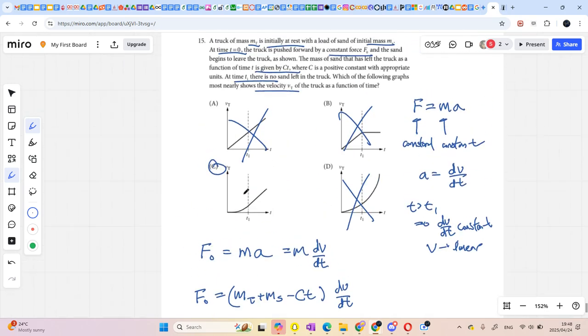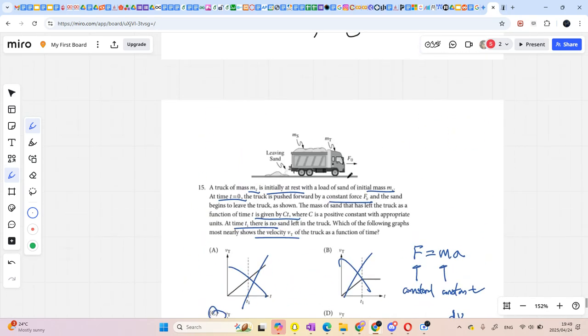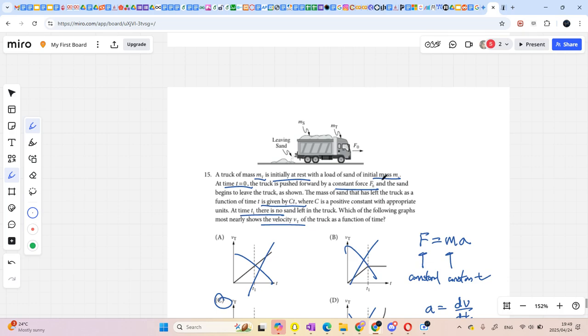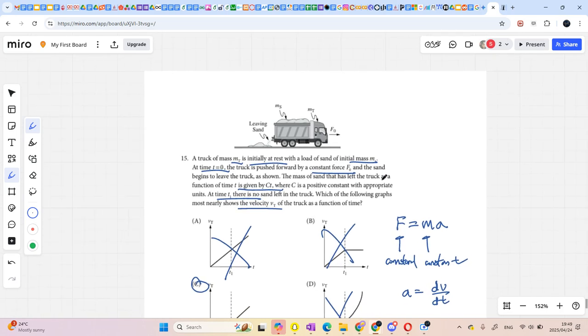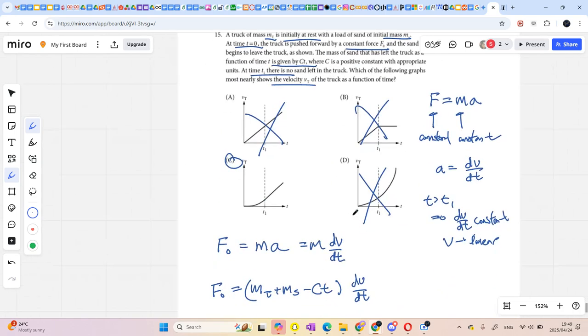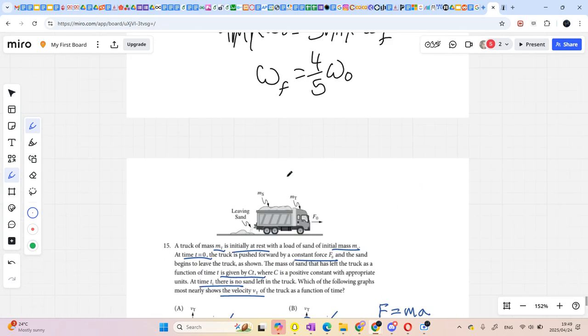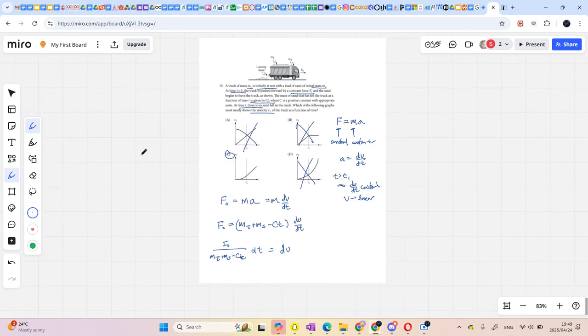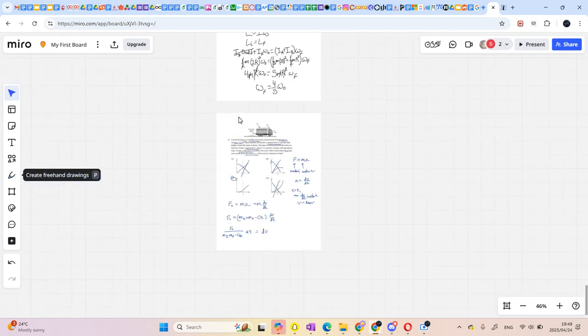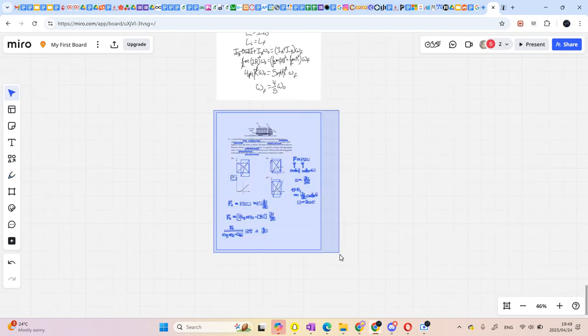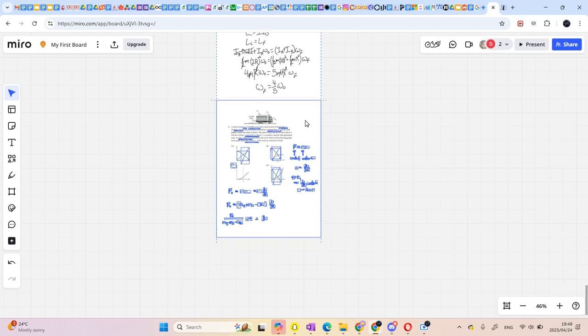So with that, if you check it with intuition, you'll realize, okay, I'm pulling this along. As time goes on, it gets easier and easier to change the velocity. So the velocity increases faster, and then once I get to a certain point, it's the same level of easiness to change the velocity of the mass. I'm just going to move this up a little bit, because when I send out the printed version of it, it's going to be easier to just move that up.